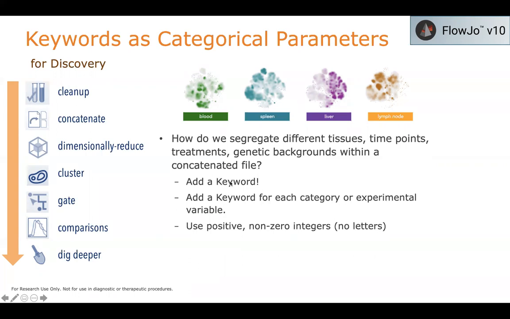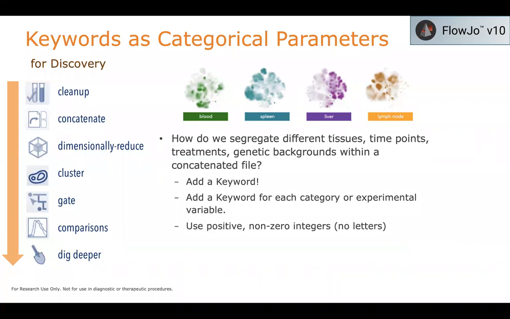Okay, one keyword essentially for every categorical parameter, or for every experimental variable, you should add a keyword. So if you're going to take into account the different cohorts of mice, right? You have, let's say, BALB/c and Black 6 mice. That is a keyword, right? The mouse cohort, for example. If you have healthy and disease, you could say, well, this is the condition, the disease state. So the keyword would be disease state, and then you would assign different values to each state.